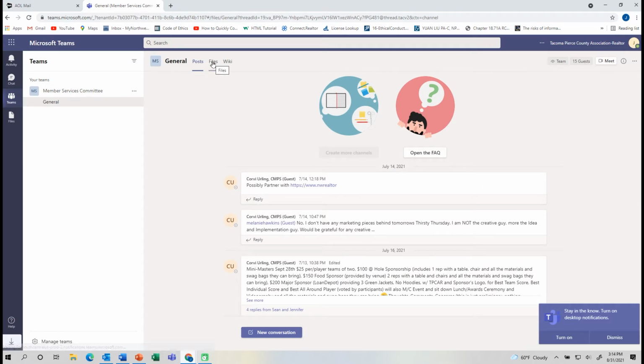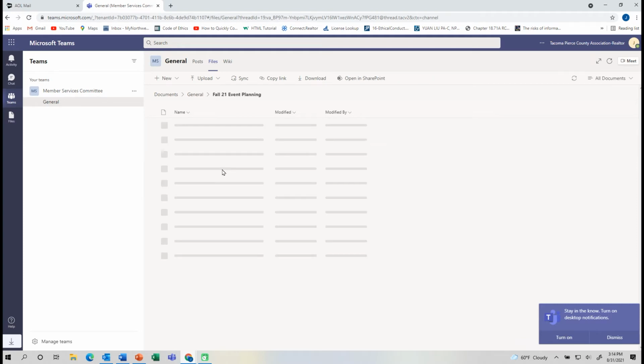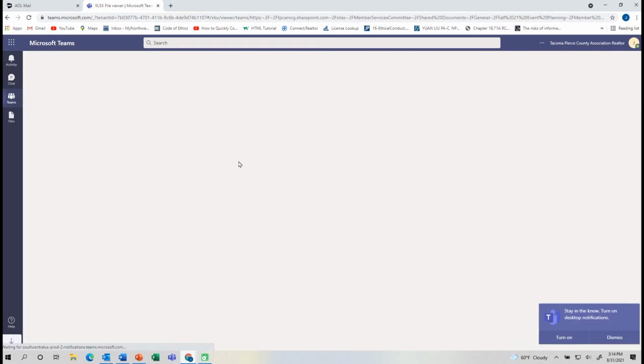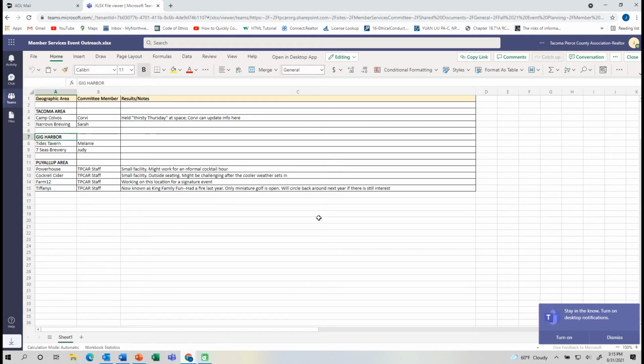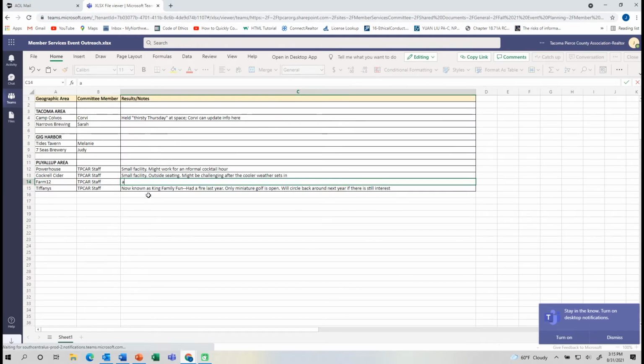For files, this is where we're going to be updating or uploading files for discussion or editing. In this example, we're using an Excel document, but you can use Word, PDF, you can upload graphics and videos. If you're familiar with Google Docs, this is the same functionality in any Word platform or Word file, or I should say Microsoft Office file. In this example, what we're going to do is come in here and I'm just going to delete and retype what was already in here.